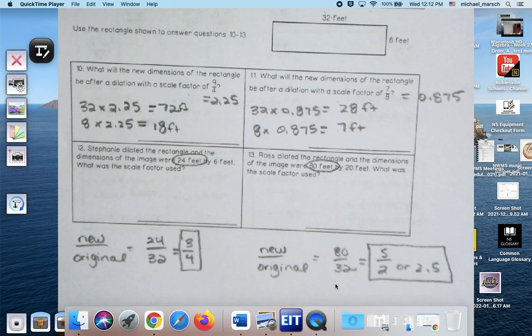We did it. We finished the packet. No, keep it. I need you guys to keep it because we're gonna keep using it throughout the week for different things. Keep the packet.